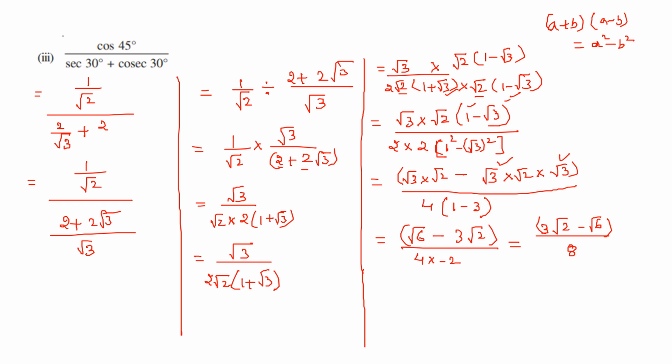Now moving to fourth part of the question number 1. The fourth question, sine 30 degree plus tan 45 degree minus cosec 60 degree divided by sec 30 degree plus cos 60 degree plus cot 45 degree. Now here also you should know the values for all these: sine 30, tan 45, cos 60, sec 30, cos 60 and cot 45. First you should know all these values. Then only you will be able to solve it properly. Okay. So let's put all the values over here.